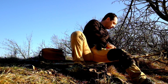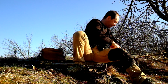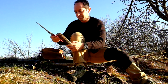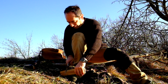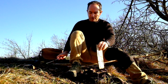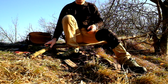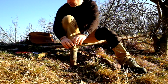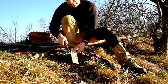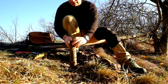Sometimes it's difficult to have any like this, at least for me, that I'm not used to it. Okay, and now with a good baton we split, you see the two cuts. We split the wood here and here, and we will make the handle.